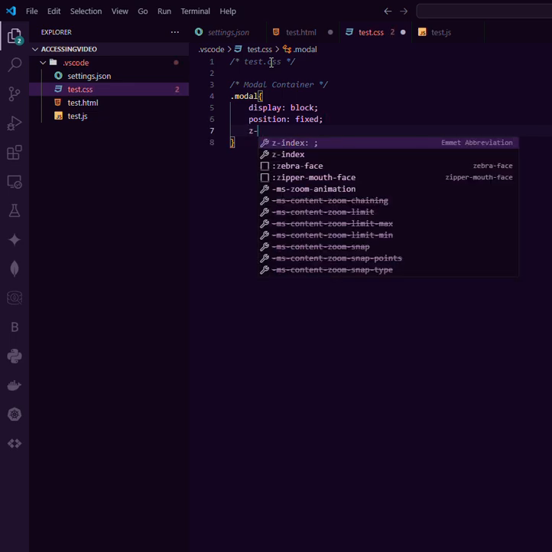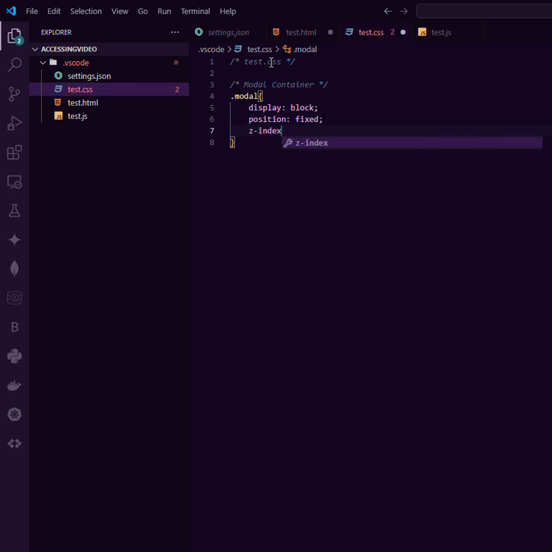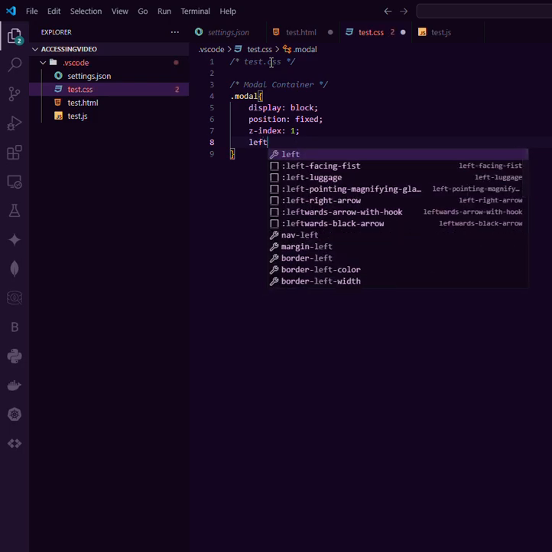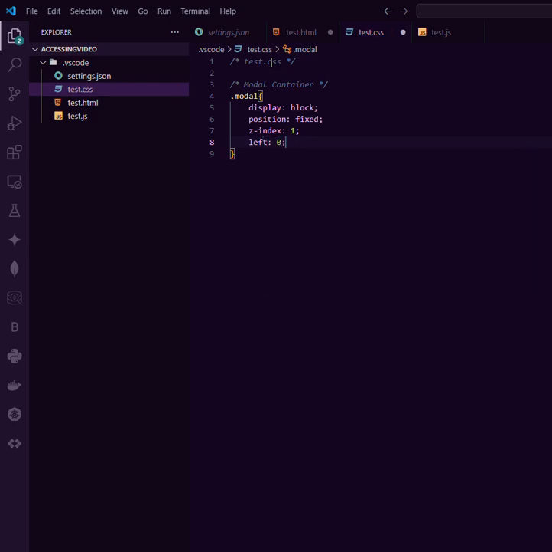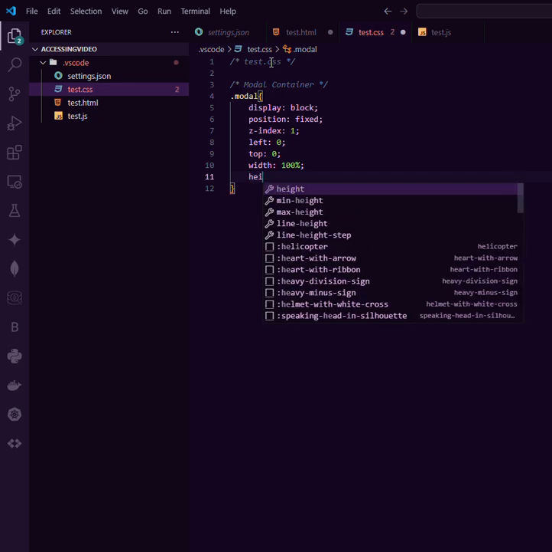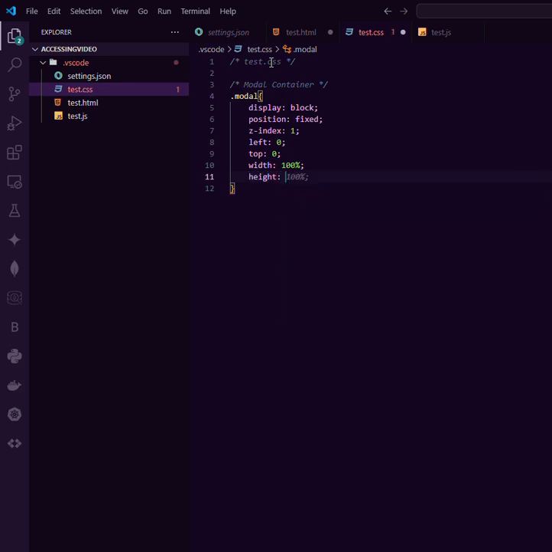Then you also need to give it a z-index of 1, left 0, top also 0, width 100, and height, make sure that you assign it 100, right?